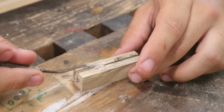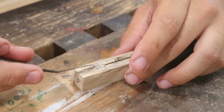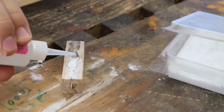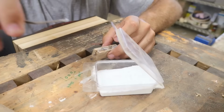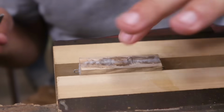A little bit more stringy and annoying to work with, especially trying to get it into this slot. Okay, I got annoyed and just started adding baking soda. It'll be fine. It's only the bottom of the bait anyway. It's just the part that the fish see, so who cares? I'm not trying to please fish. Bait maker exposed right there.